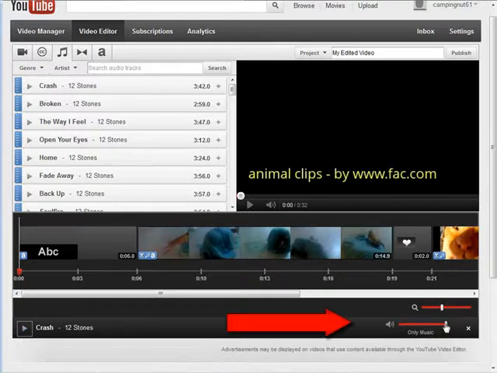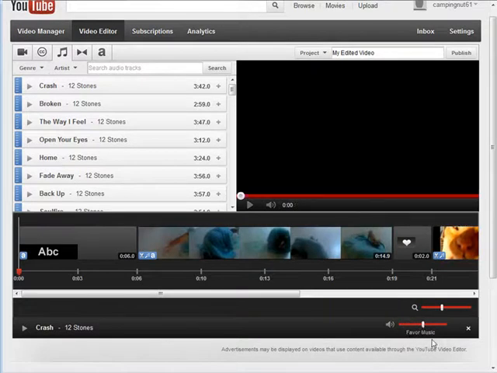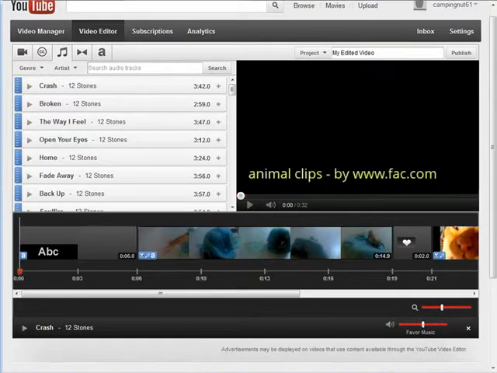Now here we have the volume, so you can set the volume down. Okay, so now it's favoring the original audio, or it's going to favor the music. So depending on what you want to do. So if there's already audio there, you want to cover it up, which maybe in this case we do. Since we have different voices going on here, this is what we can do.